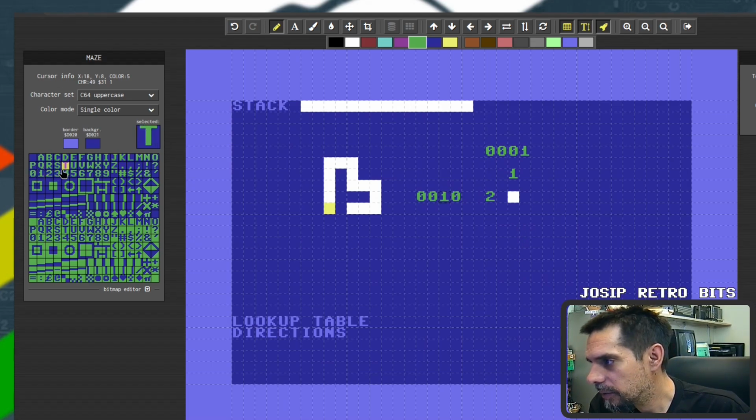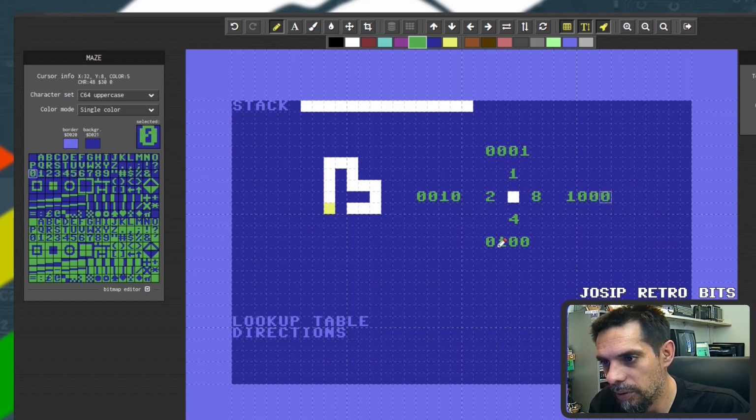And then again we have the direction down defined as decimal number 4. So that's 0100. And you can assume that this is number 8, which is 1000.